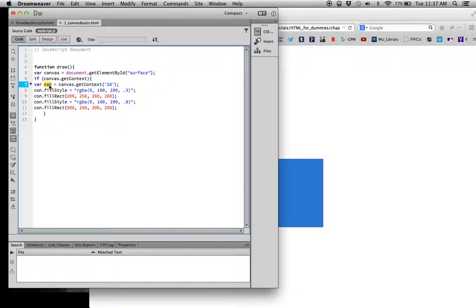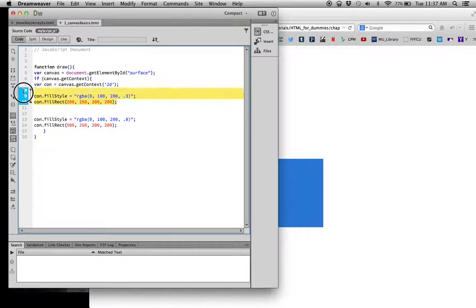So with whatever this variable name is here, you can then start to reference the different stylings for these, and I'm just going to separate it out so you can see it. So this one here is the rectangle on the left, and this one here is the rectangle on the right.